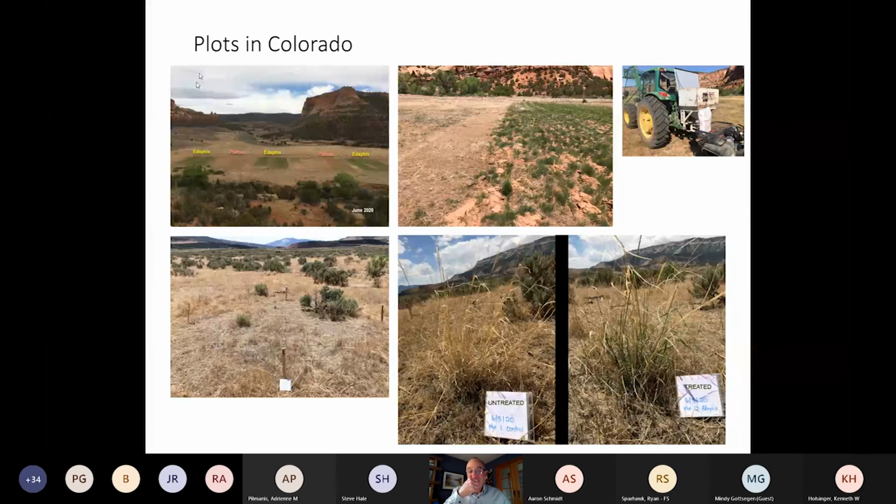And I love the photo pair in the lower right because she found the same plant species growing on and off the plot. And she was taken, as am I, by how green the perennial grass cover was when the cheatgrass cover was reduced. So even in a dry place like Grand Junction, cheatgrass control has a remarkable effect on increasing the greenness, and I'm hoping that has companion reductions in flammability associated with the product.